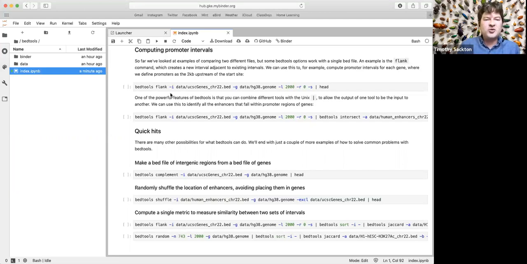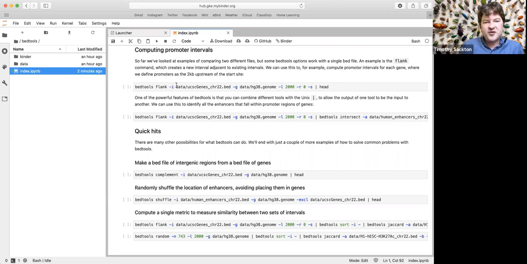And these Bedtools options that work on single files use a -i instead of a -a and a -b. So we're only looking at this one file. And for many of these, if they're doing operations that require knowing where the start and end position of the genome is, we need to give it a genome file. And this is just a file that lists for each scaffold in your genome. So in this case, it's just chromosome 22. It's just a scaffold name or a chromosome name and then a length. That's all, as a tab separated file.